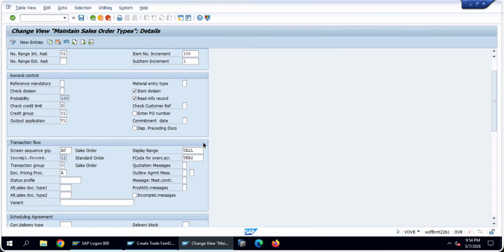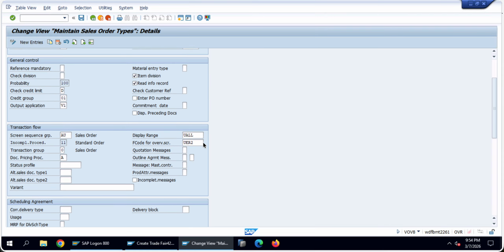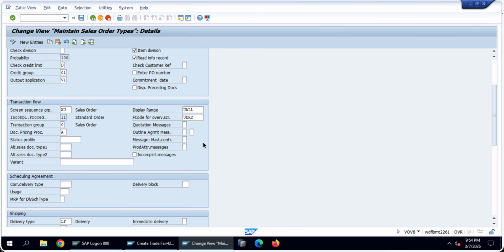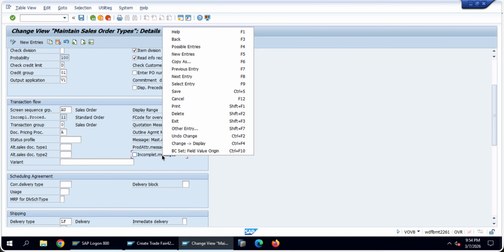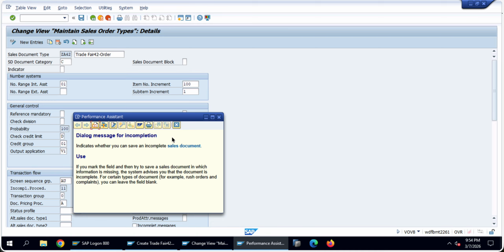We could have some other settings as well, but for the incomplete message, we need to activate this. It indicates whether you can save an incomplete sales document. If you mark the field, then when you try to save with missing data, the system advises that the document is incomplete.